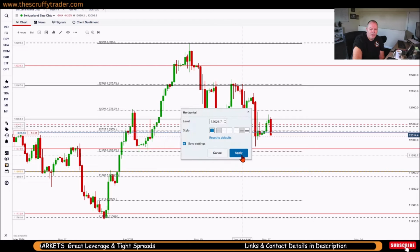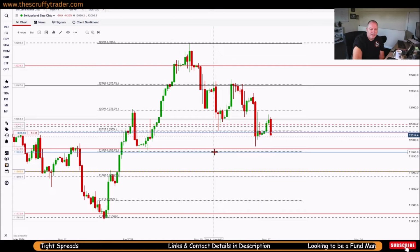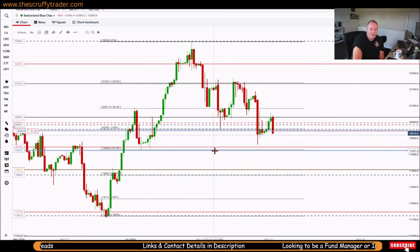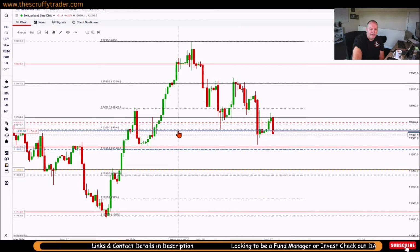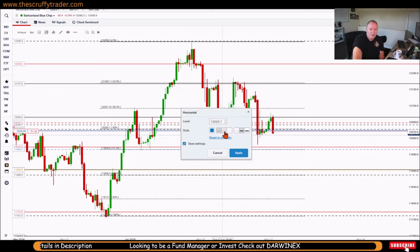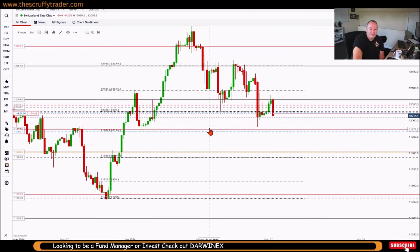Just put that in blue. And then you're running it down into the next bit. So that's there. I should have actually had that as a dotted line because these are fibs. Let me just amend that. Dotted line. Just get hold of that one. No, that's not what I want. That one is a dotted line. There we are. Because I like dotted lines so I can recognize what a fib is. So there's my trading arena based on fibs.